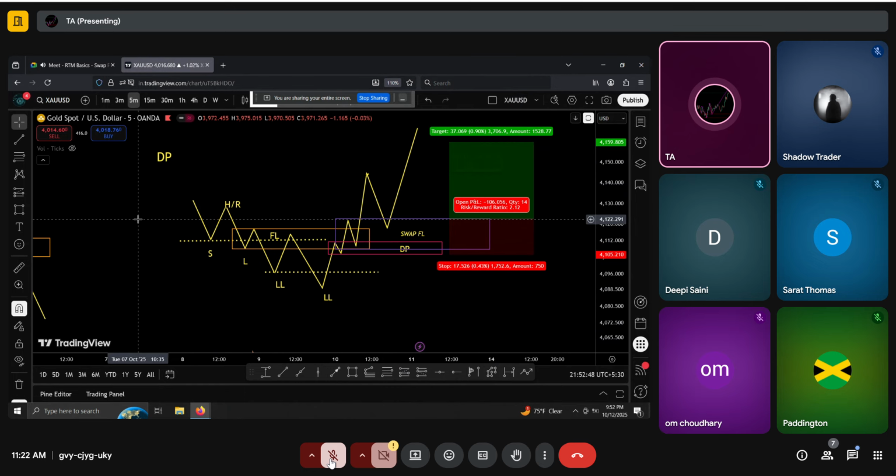Many were asking if we can trade this FL. This FL tells you about the history, how the price behaved in history. We don't usually trade this. We wait for the break of the FL. We find the DP, we find the swap FL, then use them as the trading zone. That will be our true trading zone, true zone. You may have listened to true zone, right? And this is how the true zone is created, right?